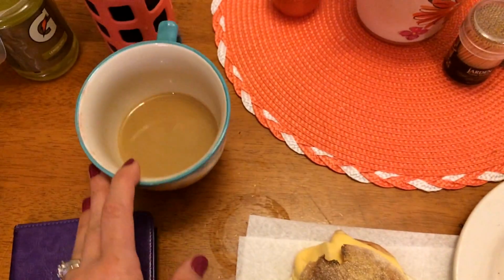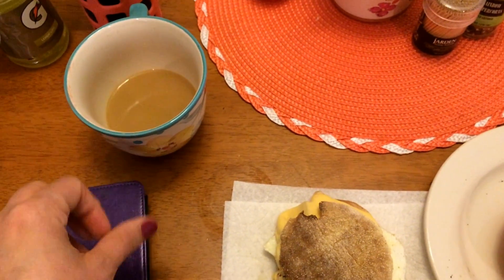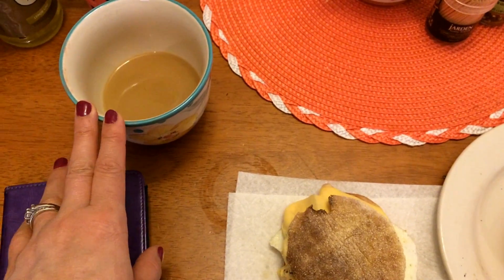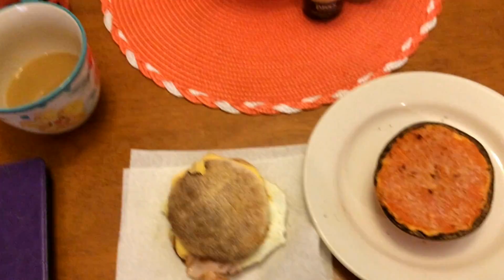Then I have my coffee I'm almost done with, and I have 2 tablespoons of sugar-free Italian sweet cream for 1 point. And then I have my water I'm working on.